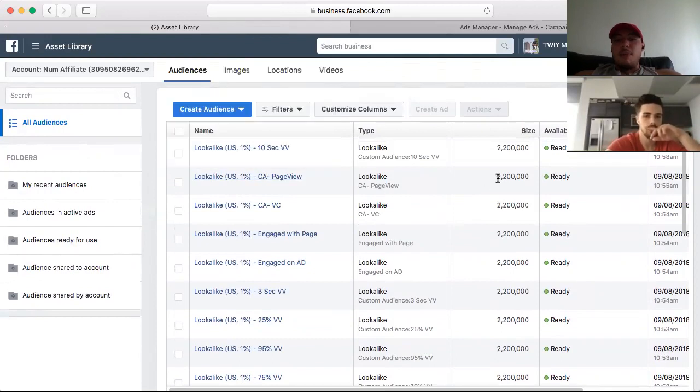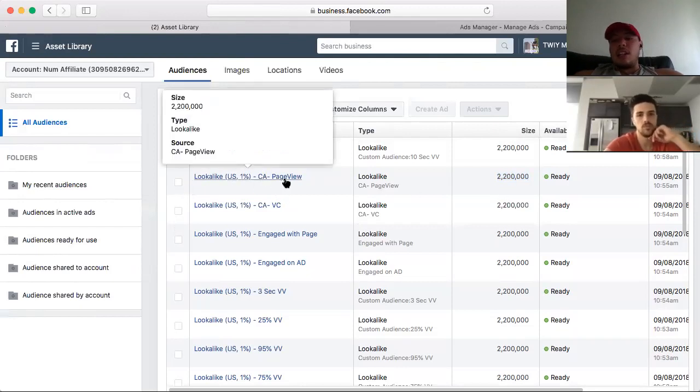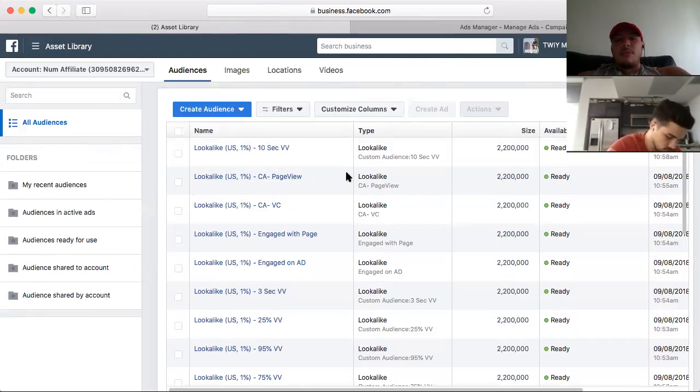the US. Right now I'm running ads to people that have religious pages like Jesus Christ, I heart God, or whatever, different religious pages for my offer. Now instead of running ads to these random people, I can run ads to people that look like the people that clicked on my ad. And now my cost per click can go from 79 cents to 10 cents because my ads are going to run to these lookalikes.